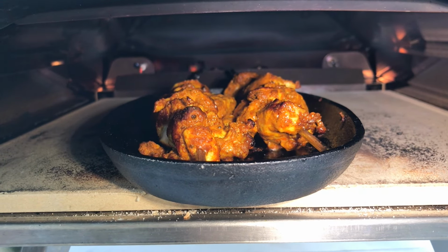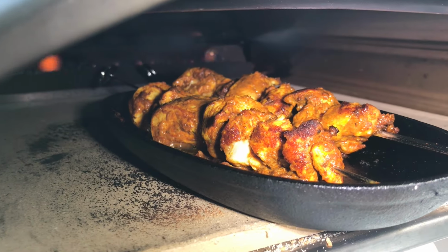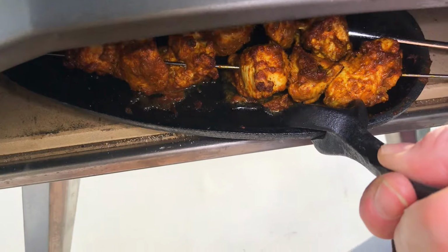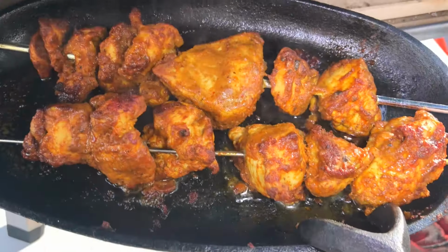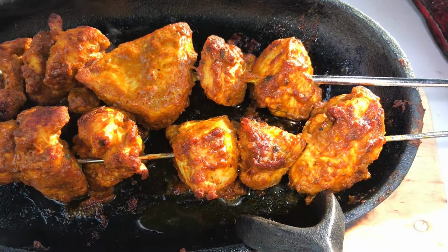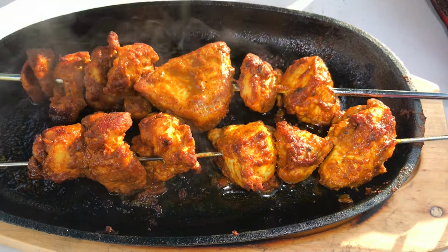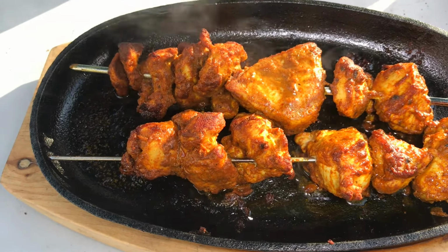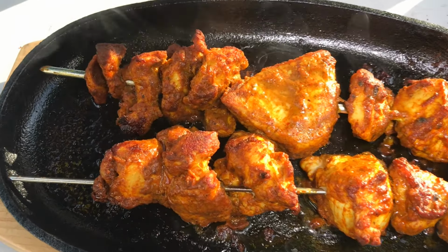Oh, look, I think I've... What's happened here? Oh yeah, look, the metal bits now are at the back. The metal bits are at the back there because I had to get the back end of the dish cooked. So you cannot touch those metal bits, they would be super hot. The metal skewers were short enough to fit into the oven because I had to turn the whole thing around to get the meat cooked. But in the end, it was absolutely delicious. And then I put these bits of chicken onto my pizza and it was absolutely gorgeous.